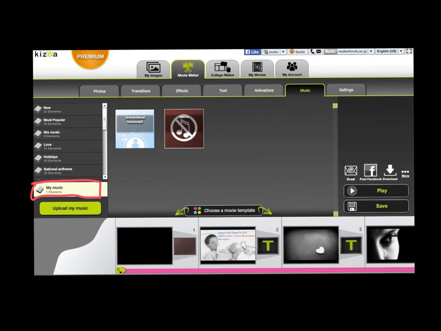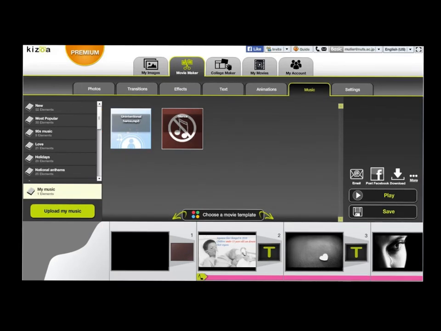I wouldn't put an S right now, but it's called Unintentional Heroes. That's my music. Right? And then, again, it's drag and drop. So I took the music file and I dropped it right here under slide number 1, right at the beginning.